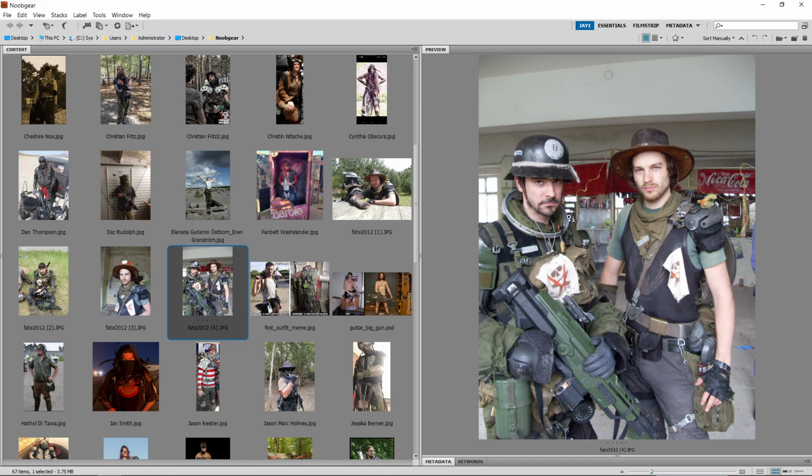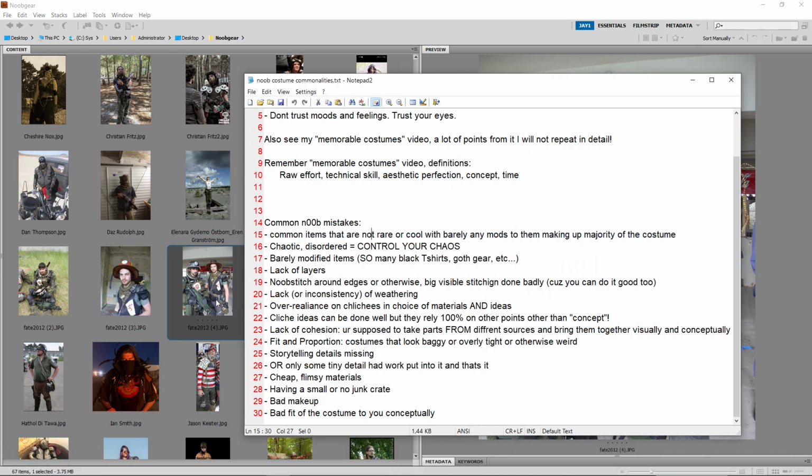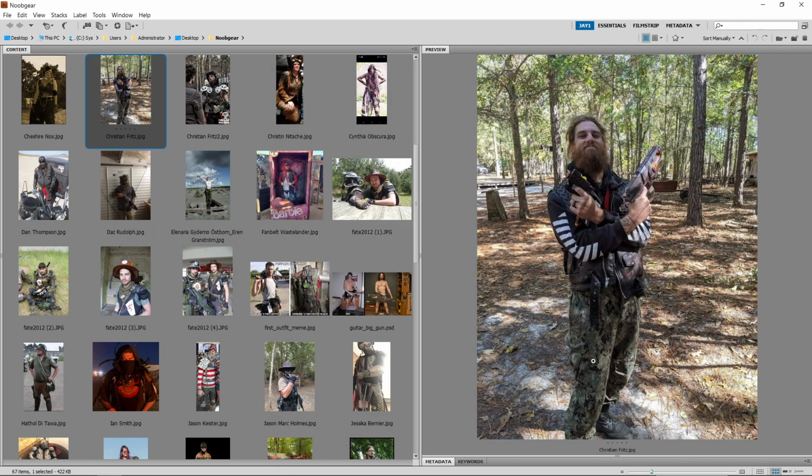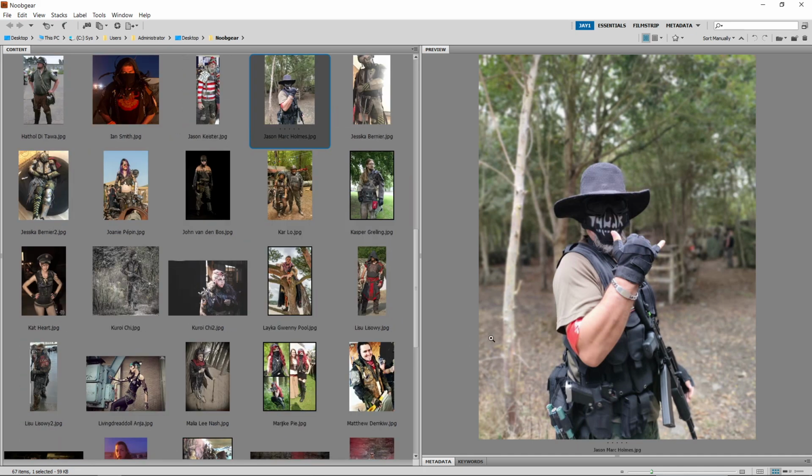Claudio over here is doing better. Like, this collar is unique. It's not something you see all the time. The whole thing is also more loaded, but I'm really not doing great here. So common items, we will see that so many times. We talked about this already. Standard camo pants, barely modded, standard leather jacket. I will not ride this point to death. Here is just another example, but you will see that with almost all of those to some extent.